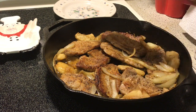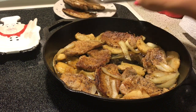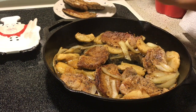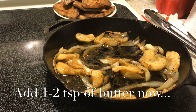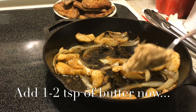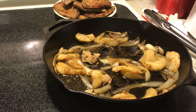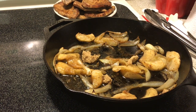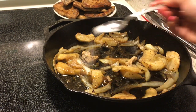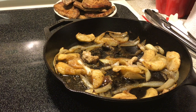I'm going to take these off. I'm just going to put them on this plate back here because we have just a little bit to do with the onions and the apples. Okay, so I have taken all of the pork chops out, and I have some brown sugar here. That's a teaspoon, and I'm going to get a half of a teaspoon there, and 1/4 of white sugar.